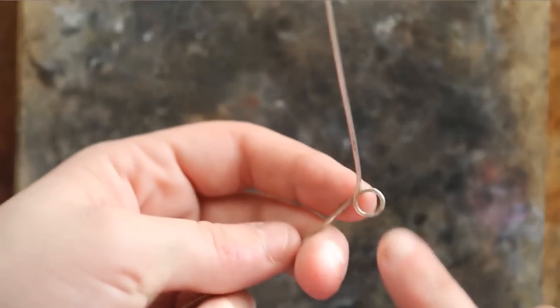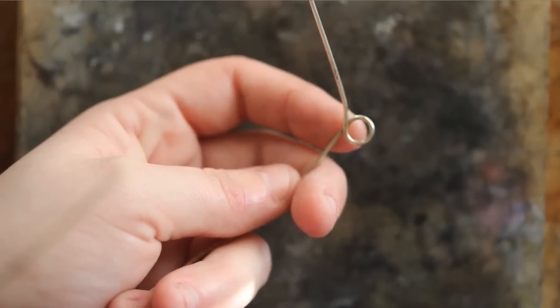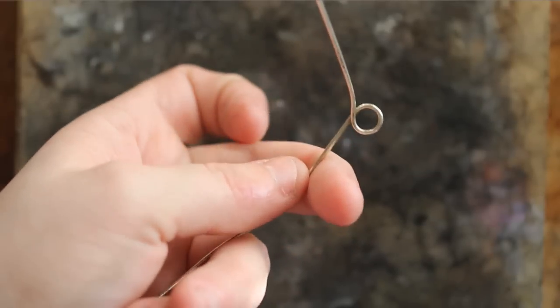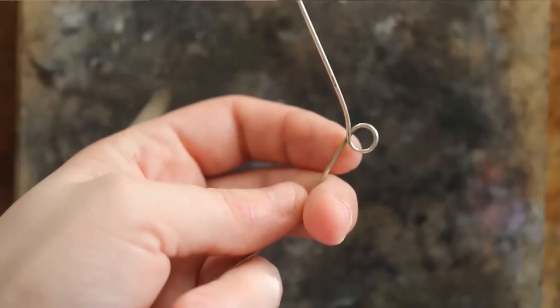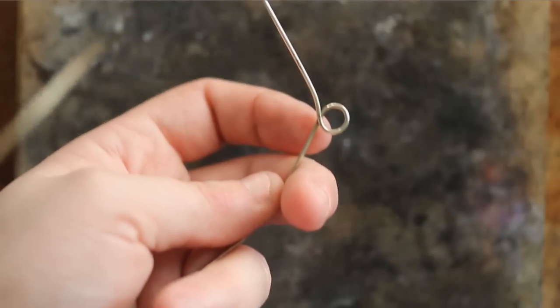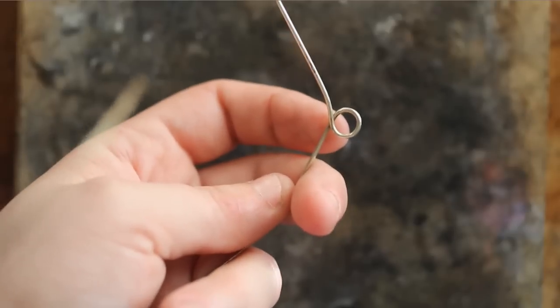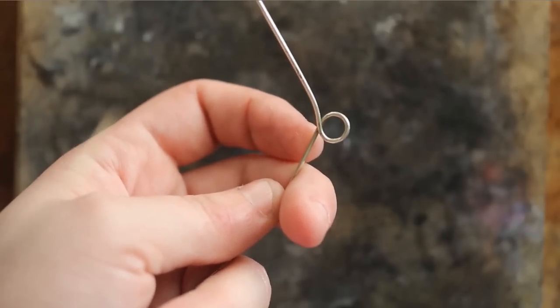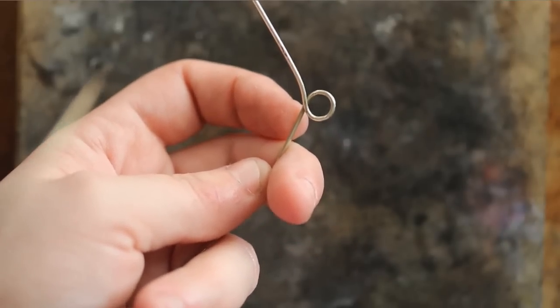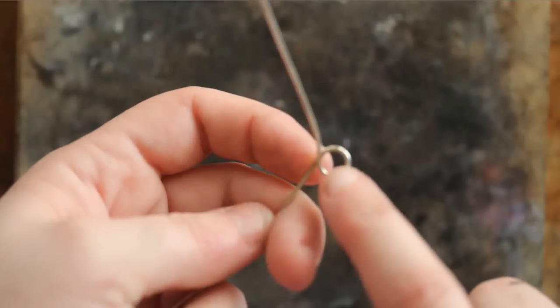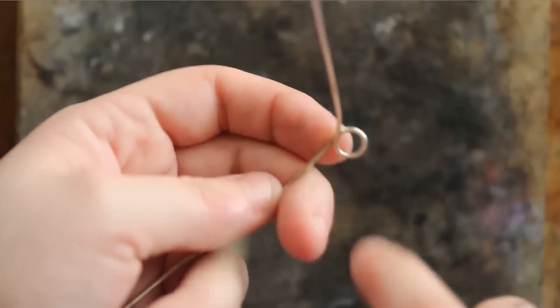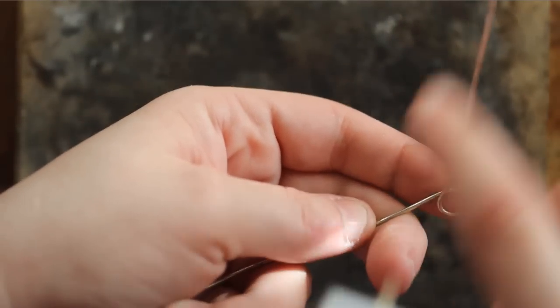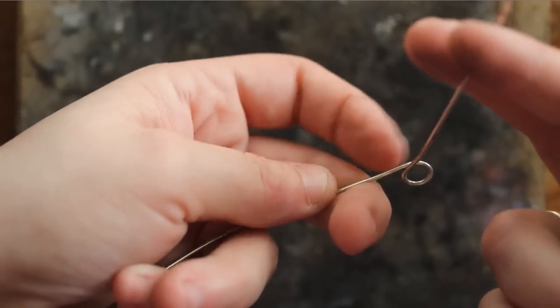Now, this is important. How you cross it has a big influence on how your ring is going to turn out. I learned this after making, I don't know, 30 rings. So it's very specific on how you need to do this. If you don't do it like this, it's not going to turn out like the one you saw at the beginning of the video. You want this top wire to cross over that bottom wire. See, here's the rest of my wire. Have it go around and cross over.